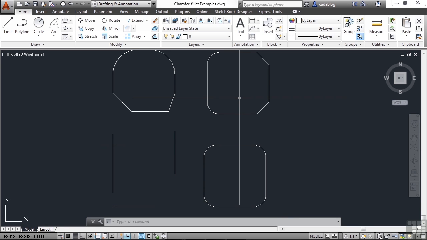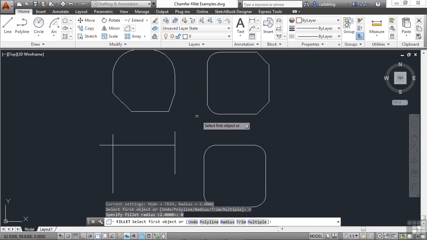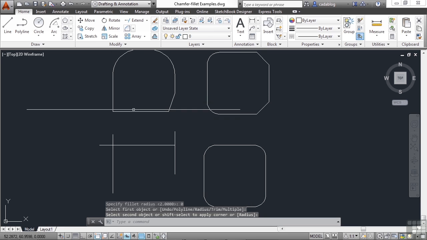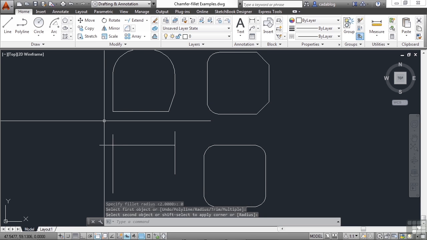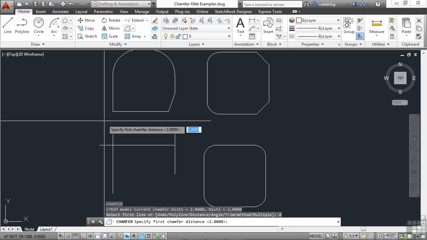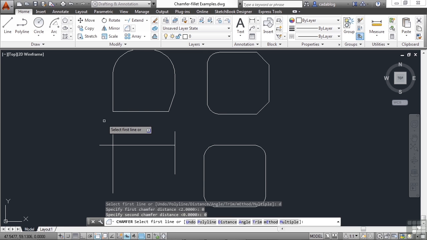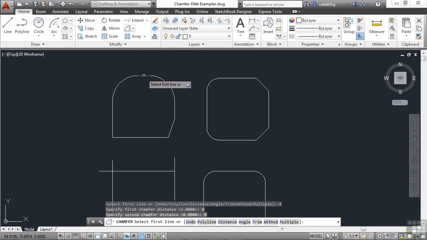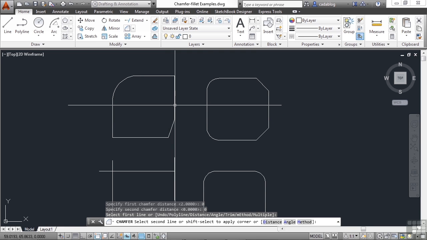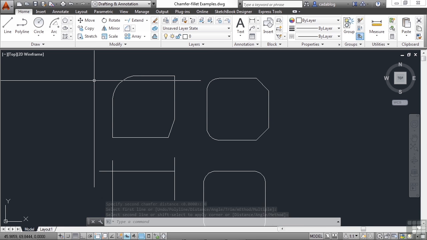Now, many times we don't want an arc or a chamfer. We just want the two lines to meet at their intersections to create a corner. You'll do that a lot. You can use either command to do this. Just set your fillet radius to 0 and pick your points. And it makes a radius of 0, which is nothing, so that means there is no radius. Chamfer is the same thing. Set your distance to 0 in both cases, and then pick your two lines. And there's your corner.